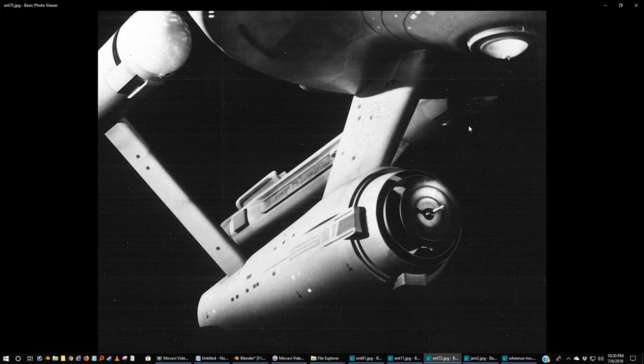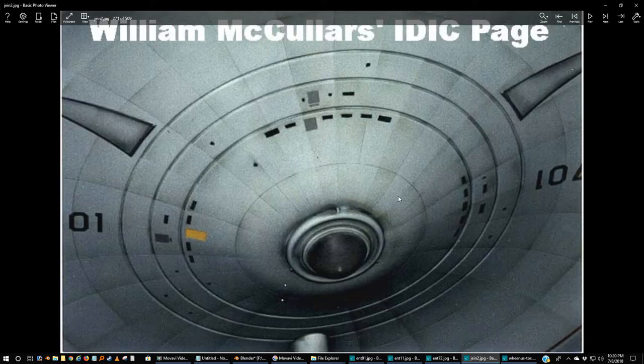Now, of course, again, this goes to details too small to be seen on the screen, and you can barely make it out here in this picture, and this picture is, of course, certainly higher resolution than anything that was ever broadcast or even put on DVD, so it's no wonder that people never saw this detail. They put the nipple back on when they made another replacement diffused sensor dome.